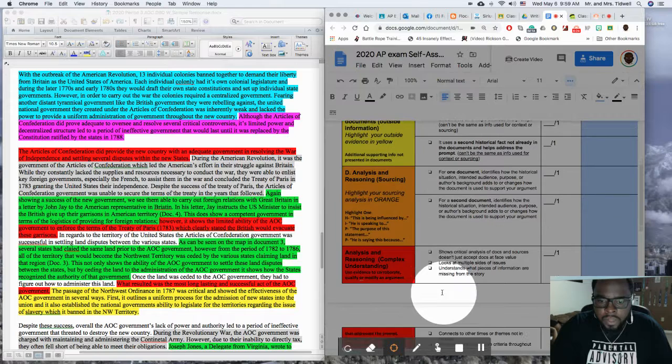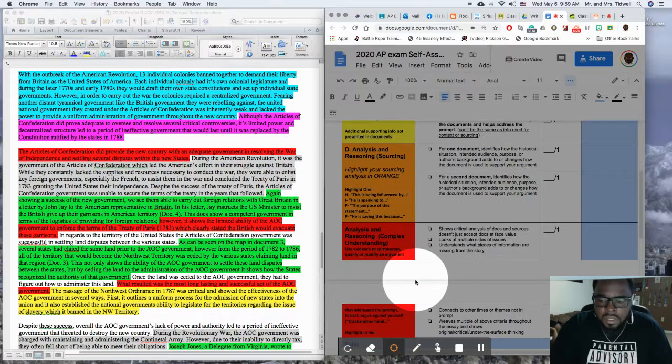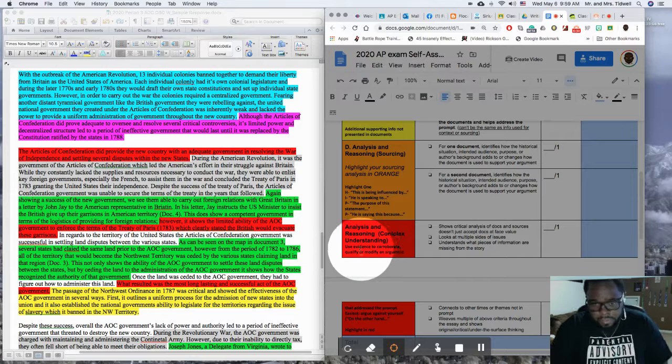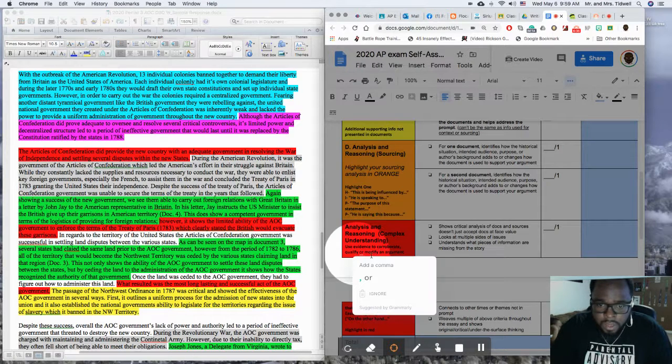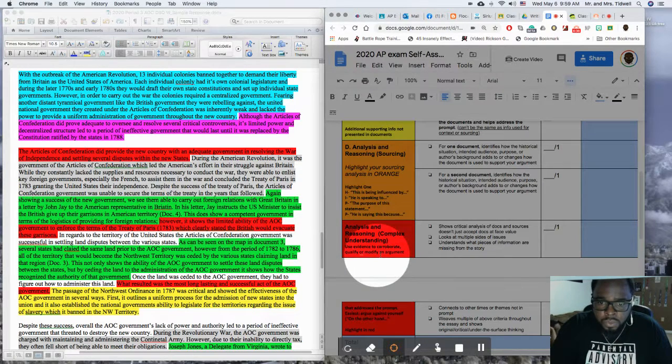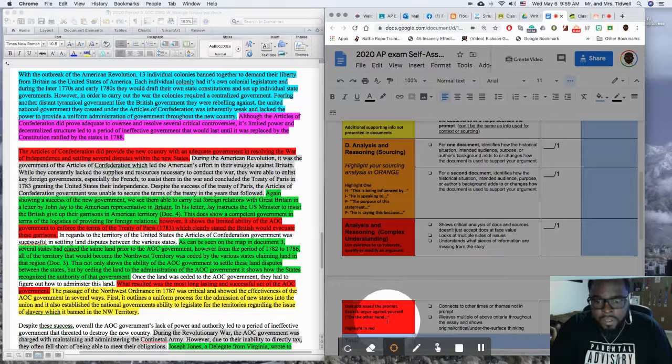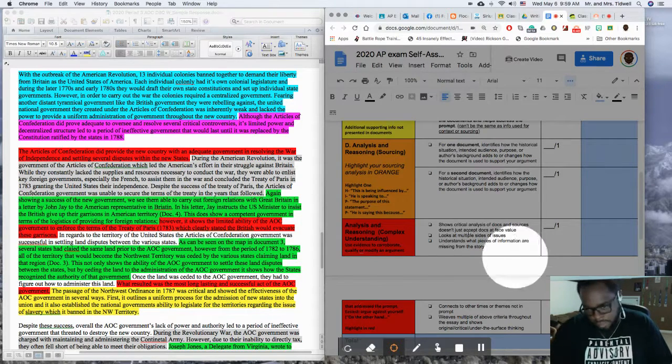Let's go down to red. Now, this is the complexity portion. If you look at the outline I gave you, this is the last part. So here you will analyze and reason. This will be highlighted in red. Use the evidence to corroborate, qualify, or modify an argument that addresses the prompt. The easiest way to do it is argue against yourself. On the other hand, to say that, on the other hand, argue against yourself, you got that point.